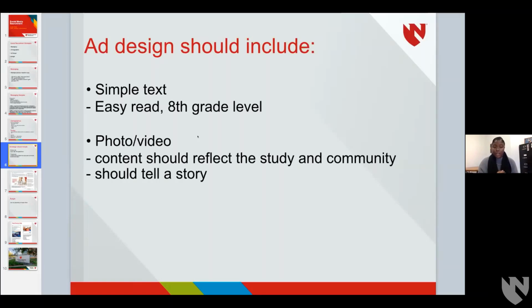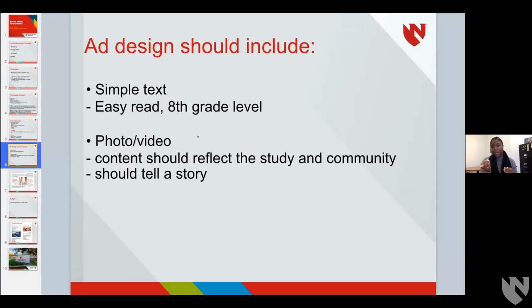Also, photos and videos. We've been having a lot of fun with videos as well, but the easiest way to do it is using photos. So any content about the study should reflect what the photo is. And again, I'll have some examples. So if you're looking for someone who has back pains when they sleep at night, a best photo to use for that is someone in bed, maybe touching their arm, if it's aching, something that tells a story and that reflects what you're looking for.